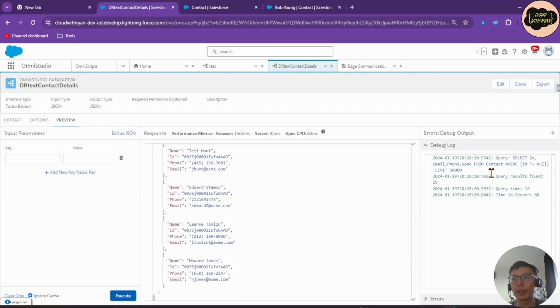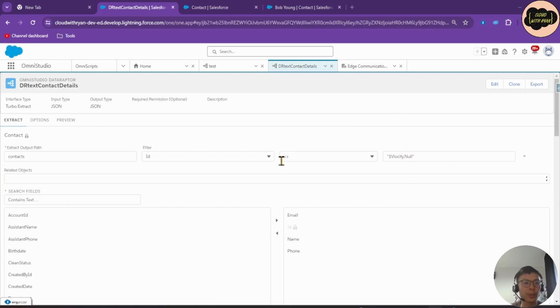And in the query here, you can see the where condition has changed. It's changed to ID does not equal to null. So this configuration is actually quite a good one to start with when you are building your DataRaptor or when you are debugging, just to make sure your DataRaptor is indeed working and is indeed pulling data through.